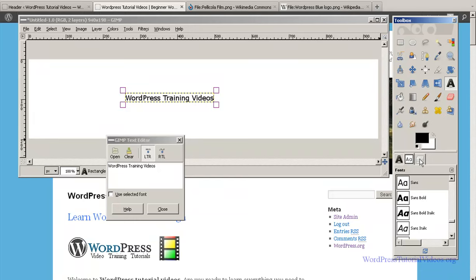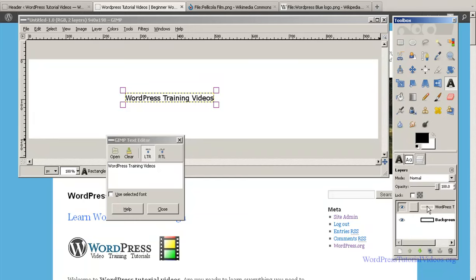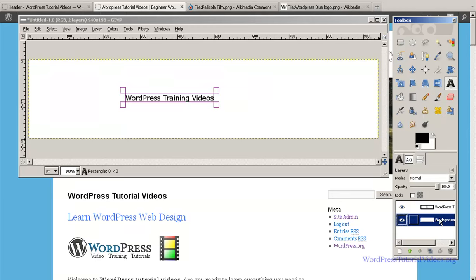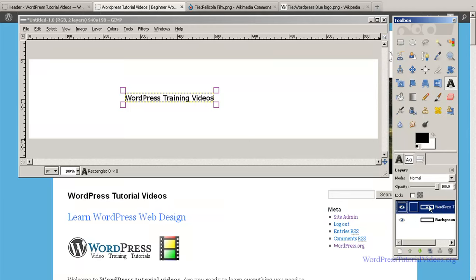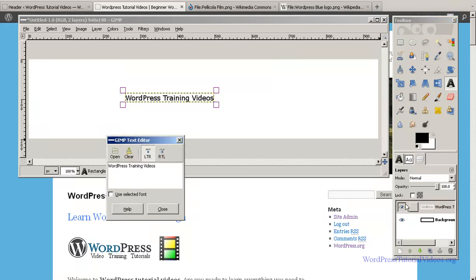We have our fonts right here, our layers, our active layers. We have our background, which we create when we first make the size dimensions. Then we have now a text area. If I double click right on there, you'll see it pops up here that we've just created. So these are each layers. Every time you create something or add something, you're making another layer. So right now we just have two.